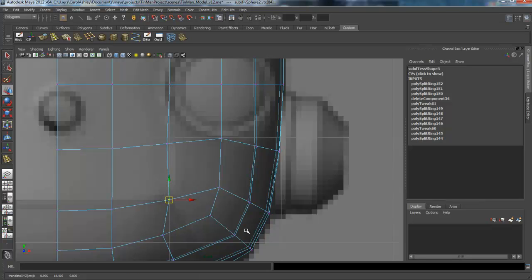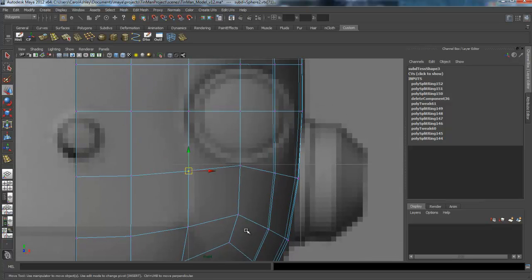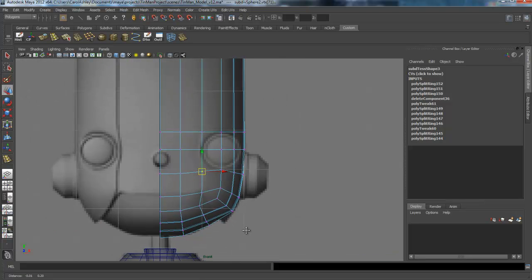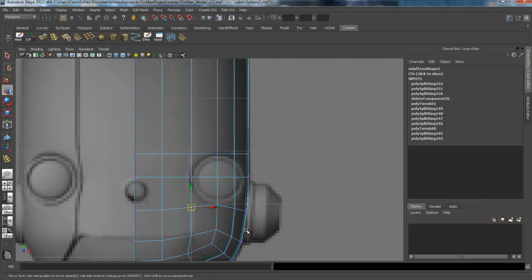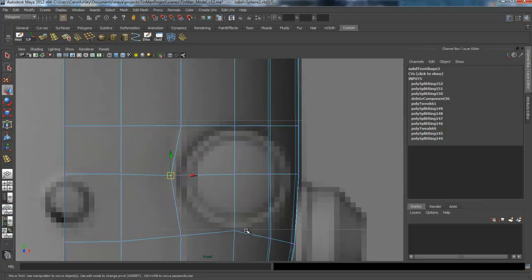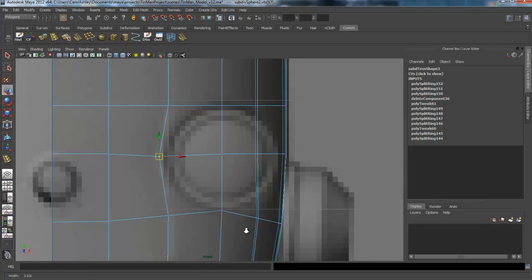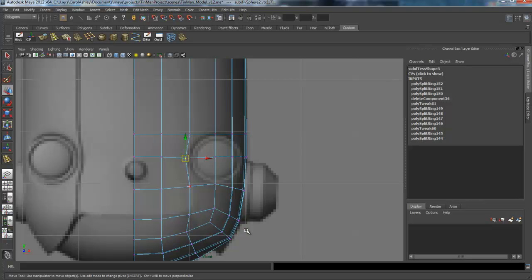This is the corner of the mouth. And this is kind of the lower part of the nose, kind of where the eye is starting to come across there. I want to keep this edge very, very straight here. We're going to actually extrude that. The only area where it's going to come over is this right here. It's going to kind of push over a little bit so we don't have a completely straight line. So I'm actually going to start shaping the eye right now.